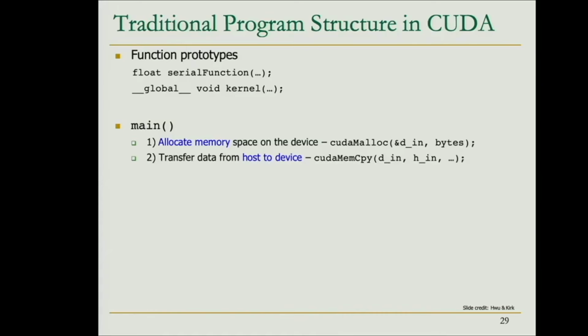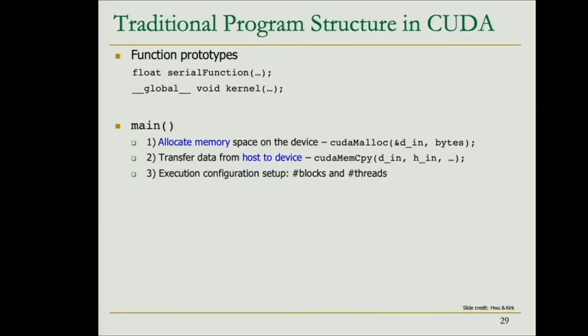And then we need to transfer data from the host to the device using this API, CUDA memcopy. This is the pointer to the CPU memory. This is the pointer to the GPU memory. And one of the things, you will see it in the next slide, is the total size that we are transferring, of course, and also the direction of this transfer, because the API is the same for transferring from the CPU to the GPU and from the GPU to the CPU.